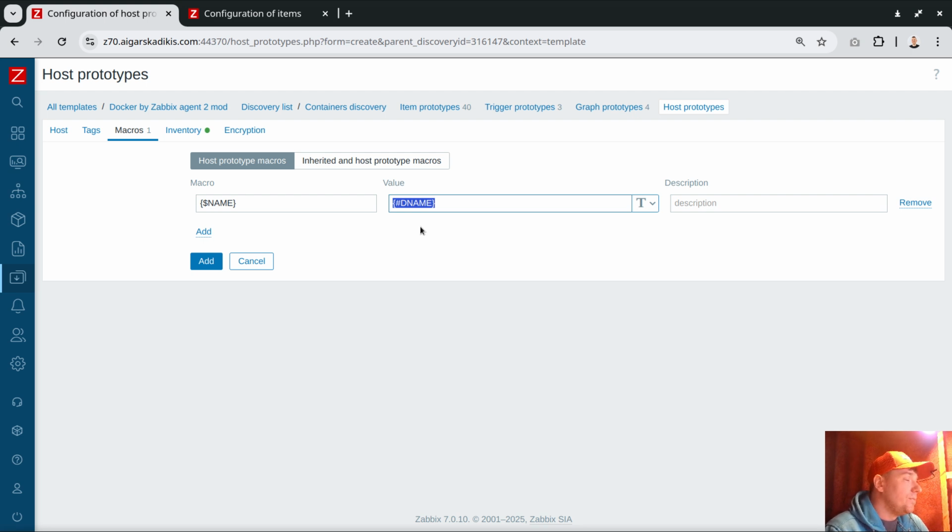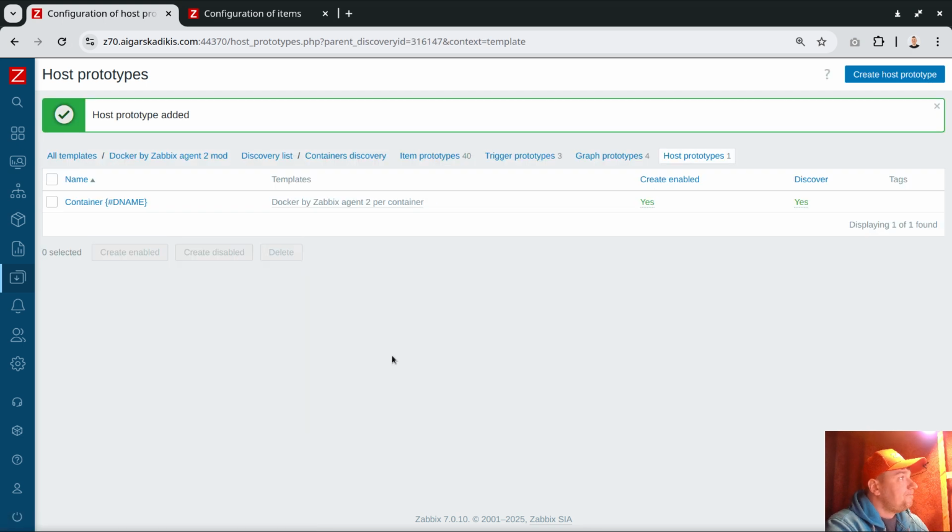And if we see the documentation, we can study that there are native keys available for Zabbix Agent 2, how to fetch stats for any container if we just give the name of the container. Okay, add.